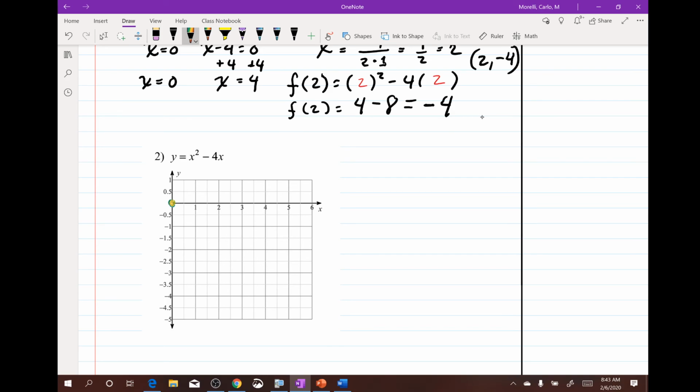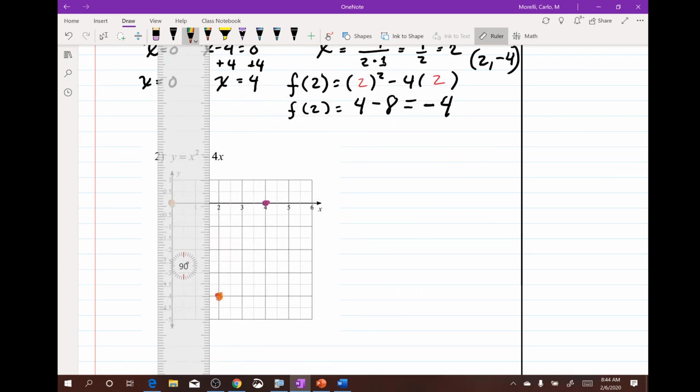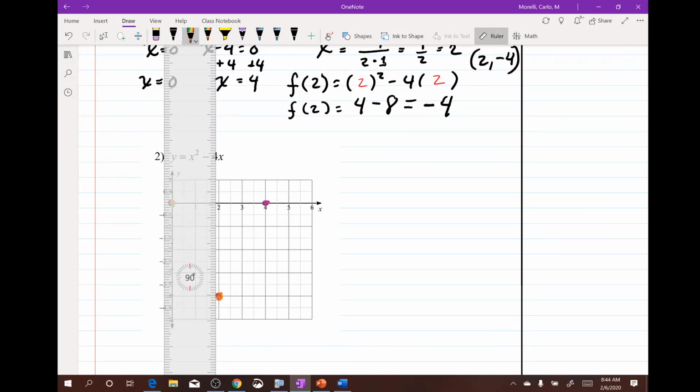We're almost done. So I've got a coordinate here plotted at 0, 0. Where else do I plot on the x-axis? That's the axis of symmetry, we'll get to that in a second. Where's my other x-intercept? 4, 0. Thank you. Right here. What were the coordinates of my vertex? Thank you, Caitlin. 2, negative 4. So I go to 2 and go down to negative 4 right here. I have an axis of symmetry passing through the x-coordinate of the vertex, so passing through 2.